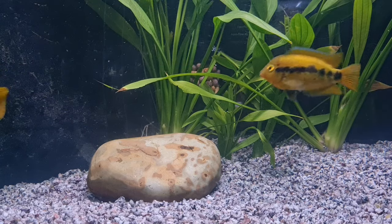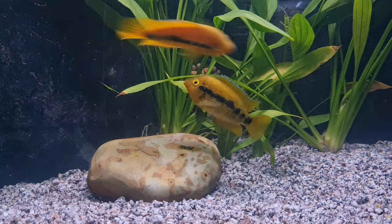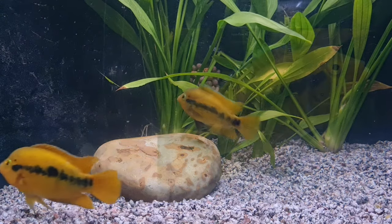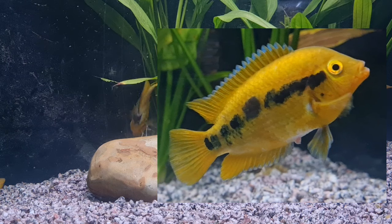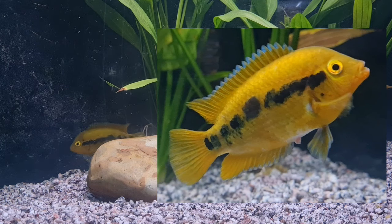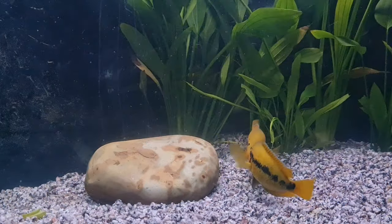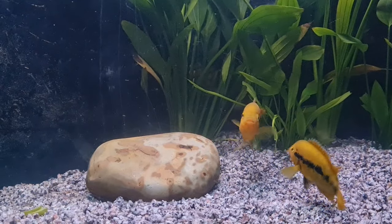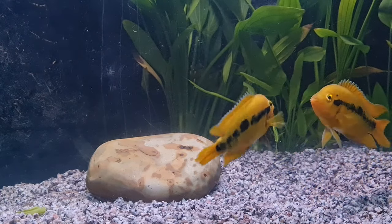Next, he'll make a big effort to gain the female's attention and draw her over to the area to inspect it herself. You'll begin to notice the breeding tubes. So this is a female. Hers is a little more rounded, whereas the male's is more like an arrow point. They will begin shaking towards each other, signalling their intentions and their readiness to breed.